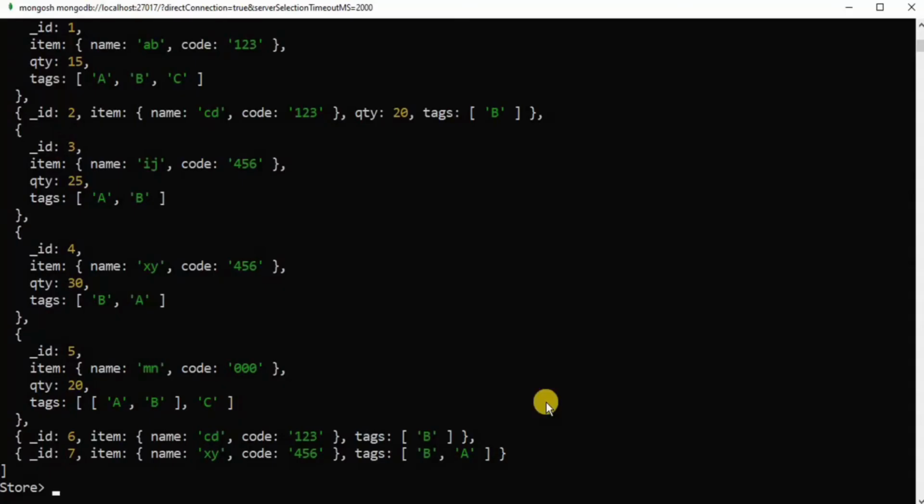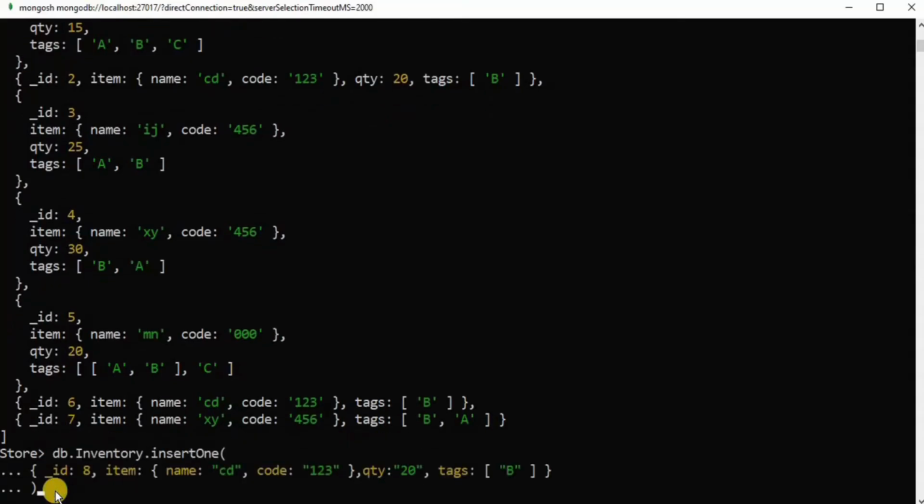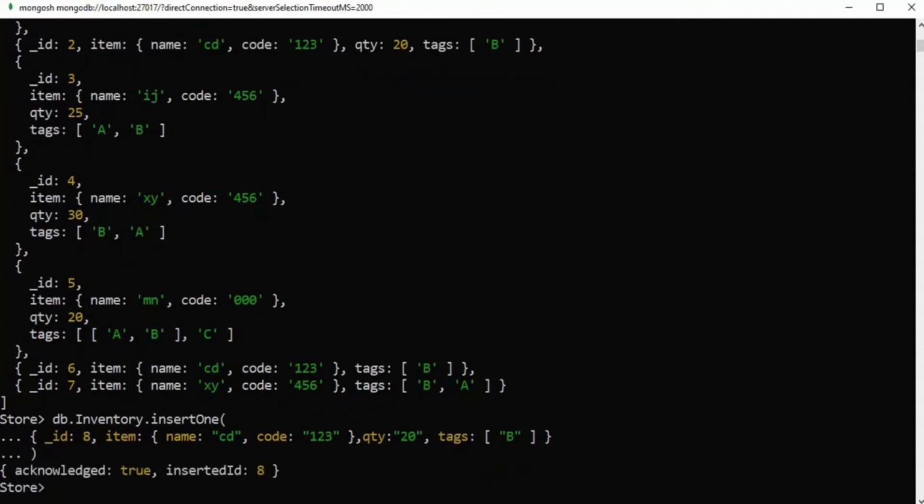Now in order to show you the working of the type operator, I am going to add a new row inside the collection, which is going to be this document. And here I am using the db.inventory.insert function, inside which I am passing a new document where you can see that we have the quantity, but now the quantity is in the form of a string inside the double quotes. Hit enter, and you can see that the document has been successfully inserted inside the collection. Let's clear the screen.